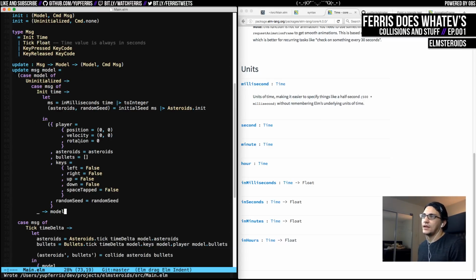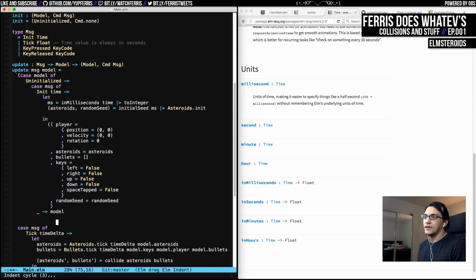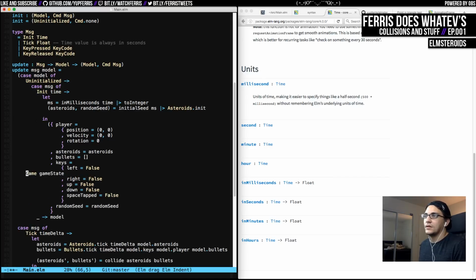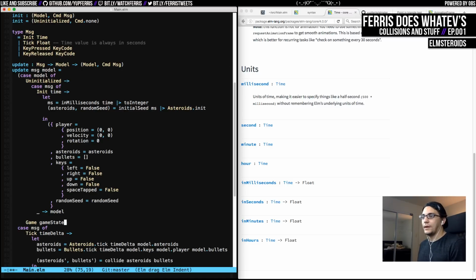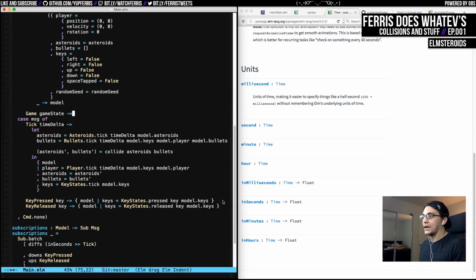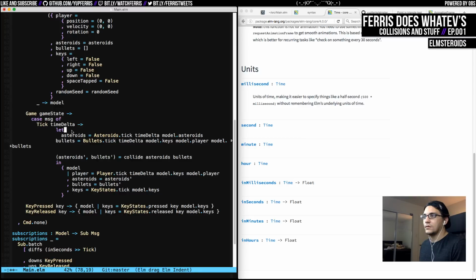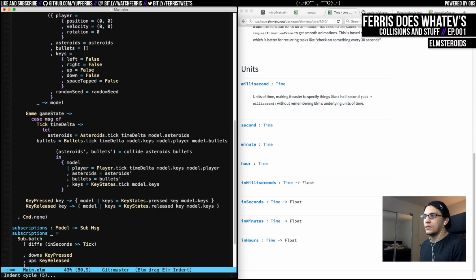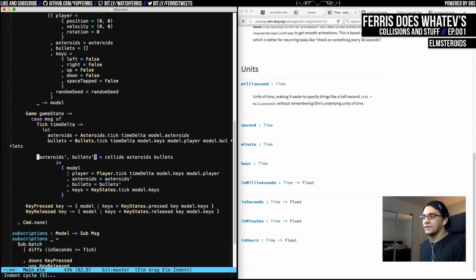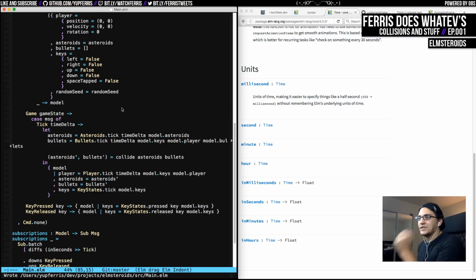So that's basically everything. If we get an uninitialized model, then we only care about the init message. Everything else we're going to throw away. I think that's all right. So the other thing we'll have is down in here. We're going to have a game model with a game state down here. It should be back here, I think. Oh, right now my indentation's being a pain, but we'll be all right. So otherwise, if it's a game with game state, then we're going to do the logic we had previously. Right? Really special indentation right now. Let's let that slide. Actually, I want to put this here.